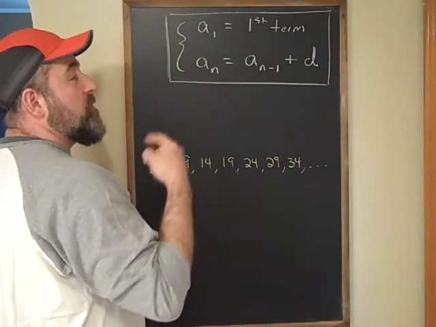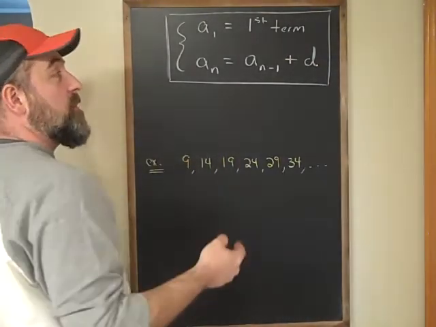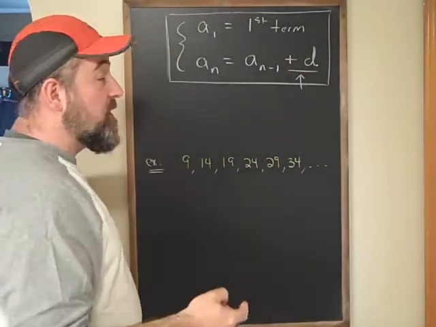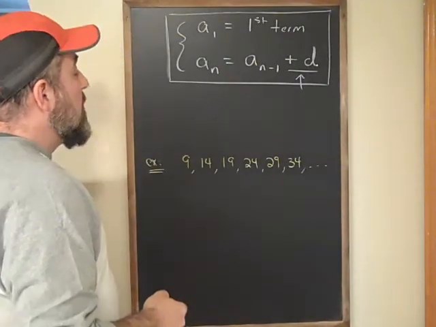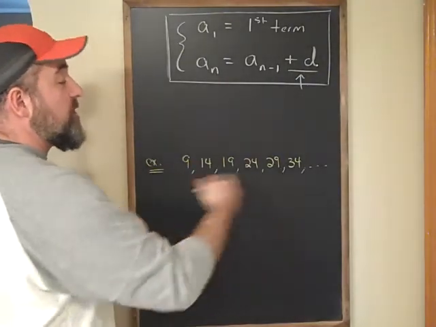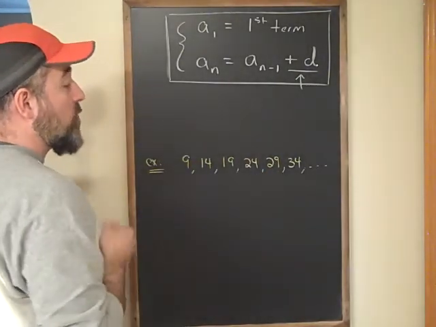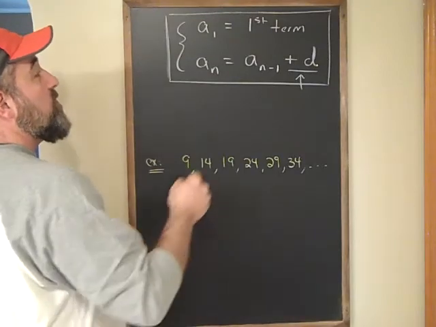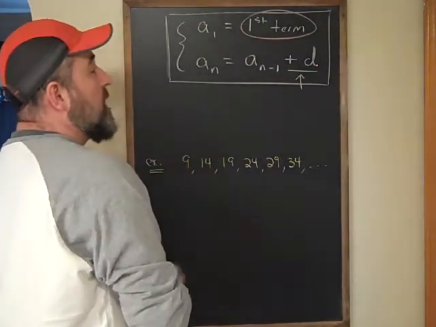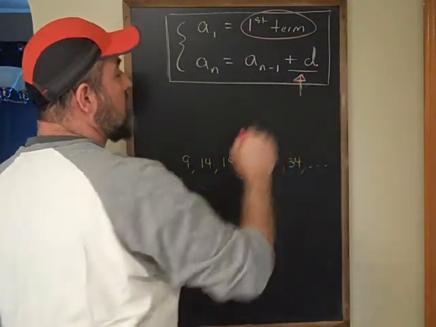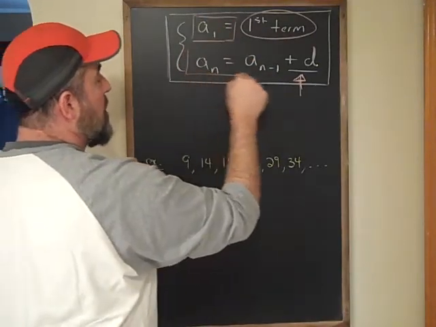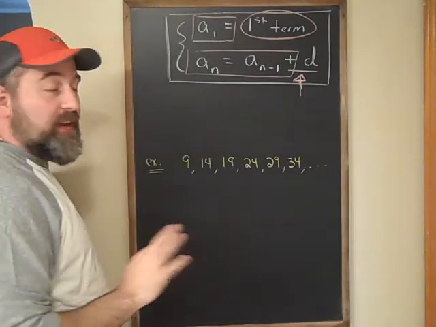The difference between arithmetic and geometric, remember, is arithmetic is growing through constant addition. That's why we're seeing plus some value. That's going to be our constant. So when we're given a sequence and we're asked to write a recursive formula for it, we need to identify what is our first term, and we need to identify what is our constant difference. Everything here, this part and this part, that's going to stay in every single formula.